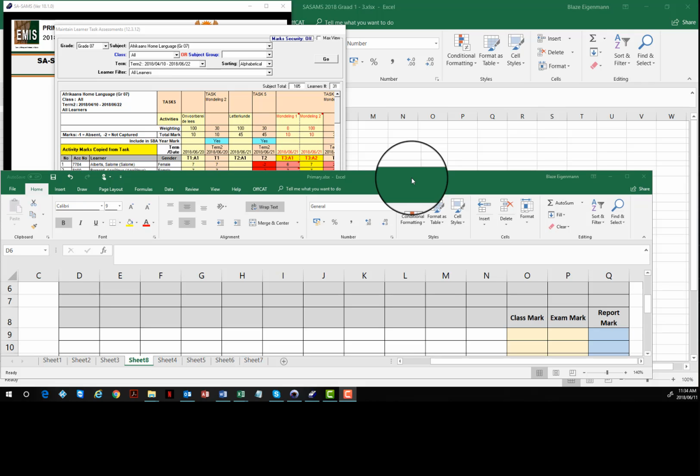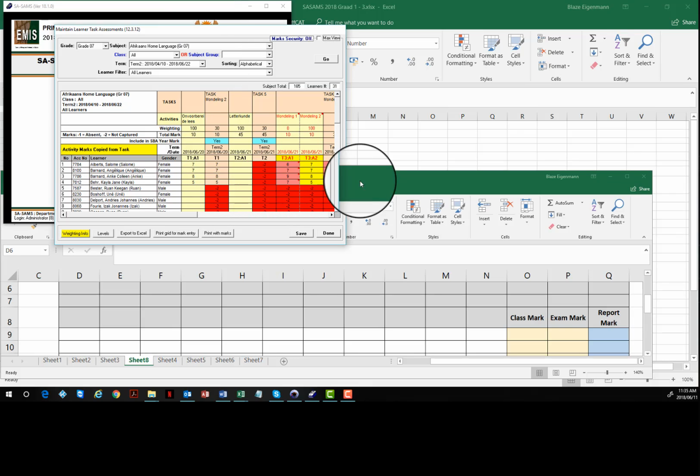If you watch those 6 tutorials and get to grips with them, it will bring an enormous amount of clarity and understanding as to how the mark is arrived at and calculated in SASAMS, and not only from the home language perspective in phase 3. If you can crack this egg, you can crack them all, because it is definitely the most complex of them. So let's follow through here.